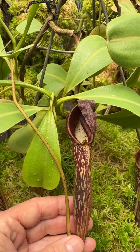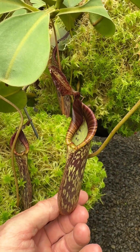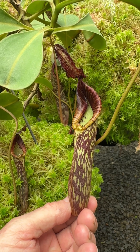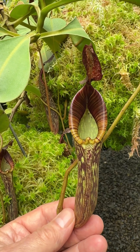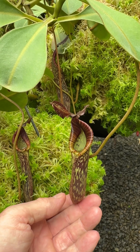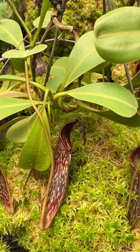So if you happen to have this plant in your collection — and you might, because we have sold in the last 20 or 25 years tens of thousands of them — this is a single clone selected from what we used to call Nepenthes fusca Crocker Range, and you need to change your labels now to Nepenthes zachreiana. Same plant, different labels. Nepenthes dactylifera is another one we'll show in a video sometime soon.